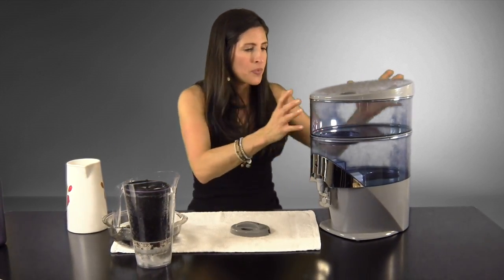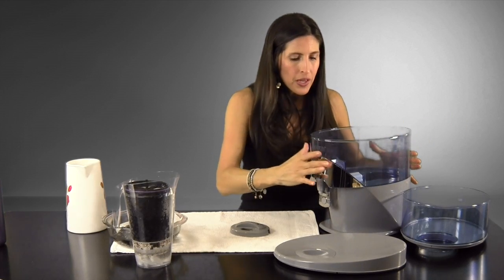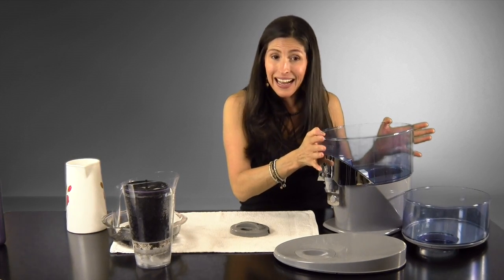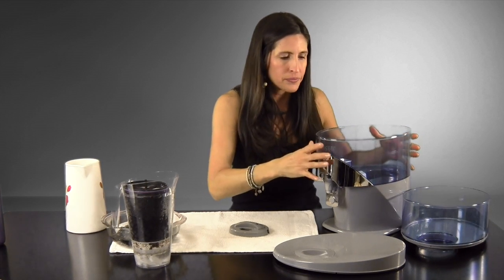Now let's deal with our system. We've got the top — this is your fill tank. There's a top here which is the top of the supply tank; it does come off. We're going to wash everything with some warm soapy water. Make sure you dry it completely before you snap it back on, because it could create mildew. This is your supply tank and it comes off its housing too. Run some warm — not hot — soapy water through it, use a sponge, nothing abrasive. Don't use paper towels to dry it, because it will leave those little nubby residue things.